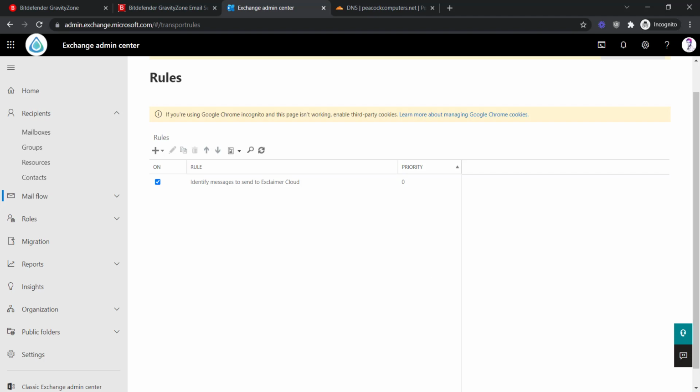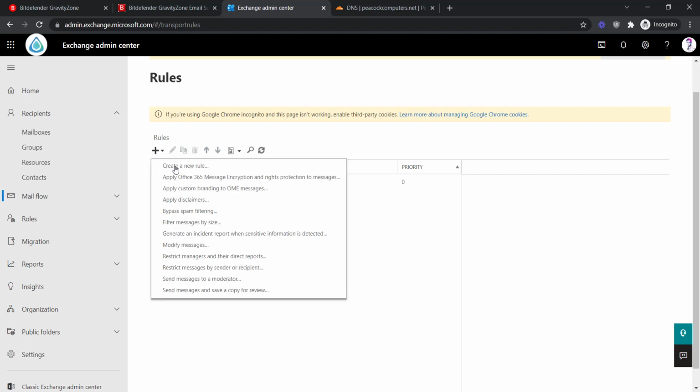For the regular rules, what's really important is to bypass any spam protection. Office 365 has the EOP rules by default, but we don't want EOP to examine mail once we have GravityZone. So we need to make an exception: don't scan it, let it be scanned by GravityZone.